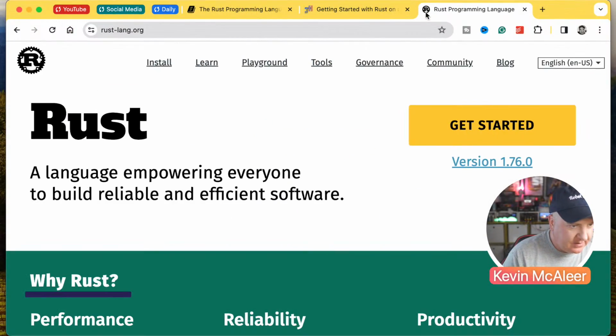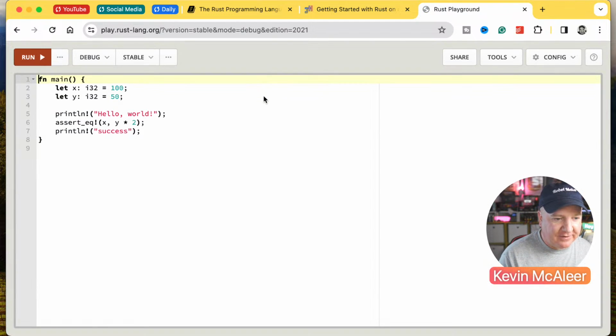What I'm going to do is open up Rust, let me just find that, rust-lang, here we go. So go to rust-lang.org. This is the official website of the Rust Foundation, and you can see on here we've got install, learn, playground. I would definitely say check out the playground area. On here we have an area where we can actually try out code and have a play with it. You can see there's a bit of an example already. It's a little bit like a Jupyter notebook, but a lot simpler.